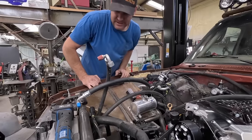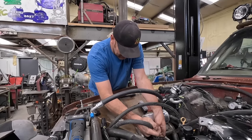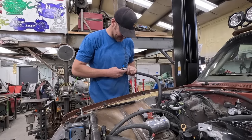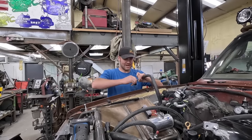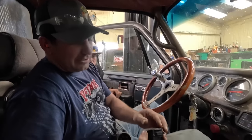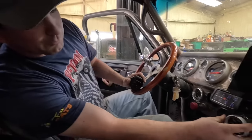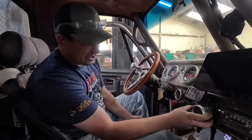We are getting some AC dealt with — it may not be permanently dealt with here because this is terrible looking. We may have to do some manufacturing of better lines. I didn't put an O-ring on that, just in case you were wondering. I talked about it, looked at it, and just put it right on without it. What's the most important gauge in the truck? Oil pressure — yeah, probably. How about that blower gauge? That's gonna be sweet. Paul took out the vent for the heater — it won't be a heater anymore, but that's where we have room. We can move the ducting for the heater so it blows AC on the passenger better anyway.